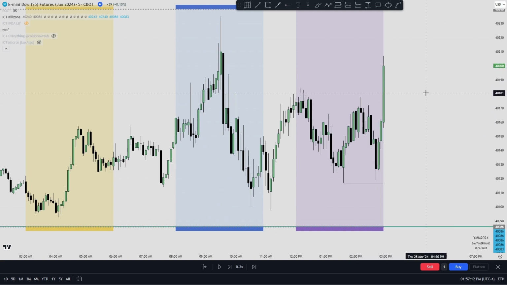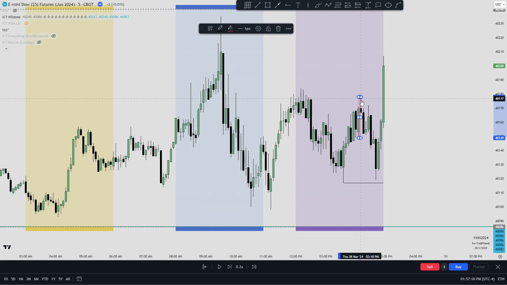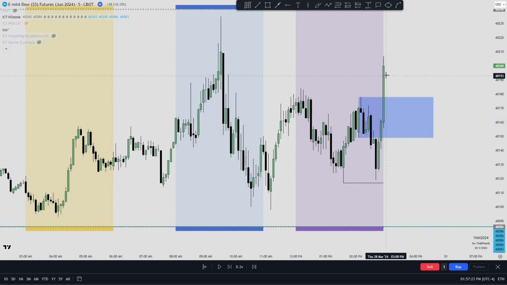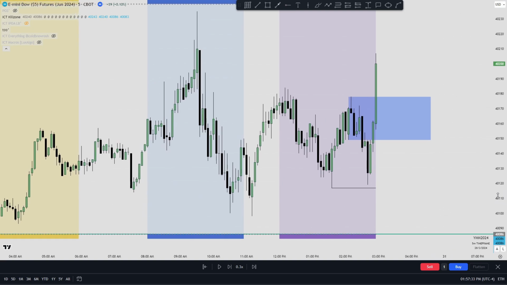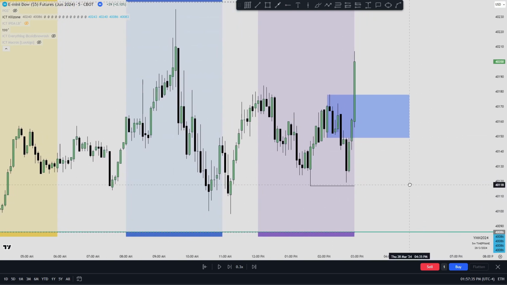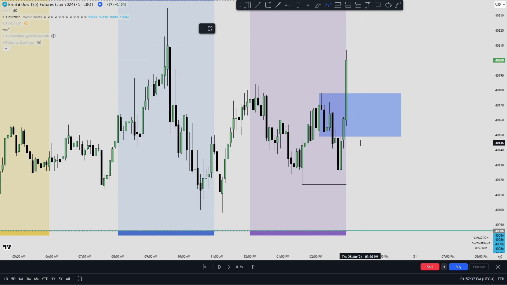Same exact concept applies. It's just that in this scenario, price action failed to take out this low, but we still get that break. So we still look here from the highest body right here. We have the highest body to the highest wick. We extend it forward, and this would be our mitigation block. Same exact concept applies, just a different name and a different structure. So the mitigation block would look something like this.